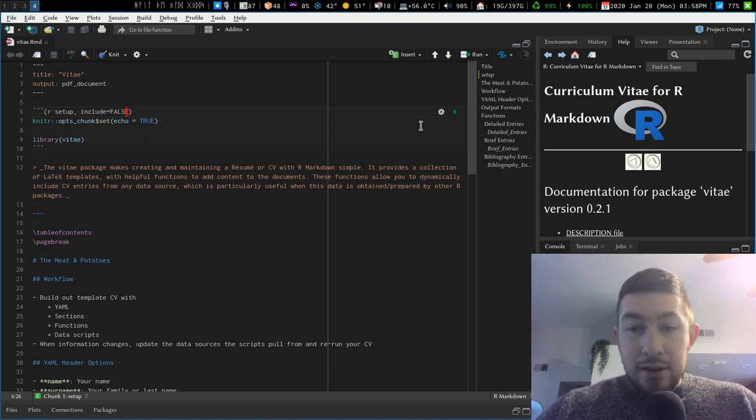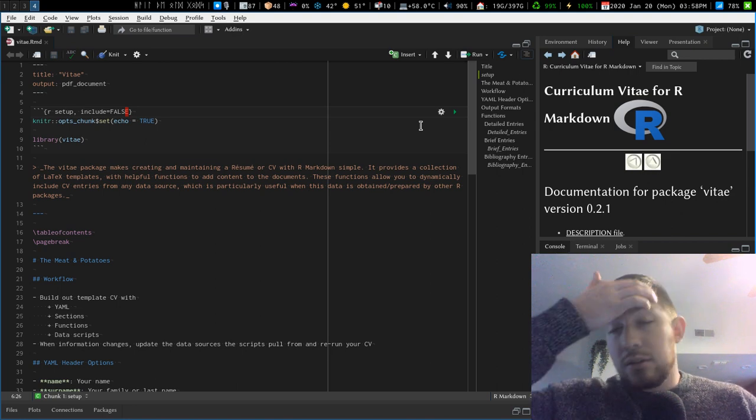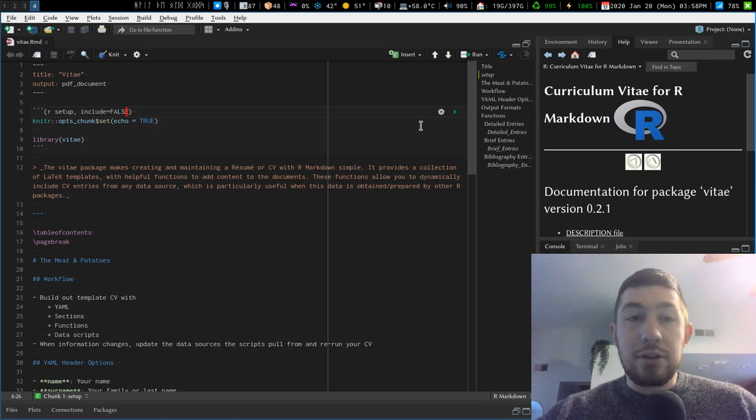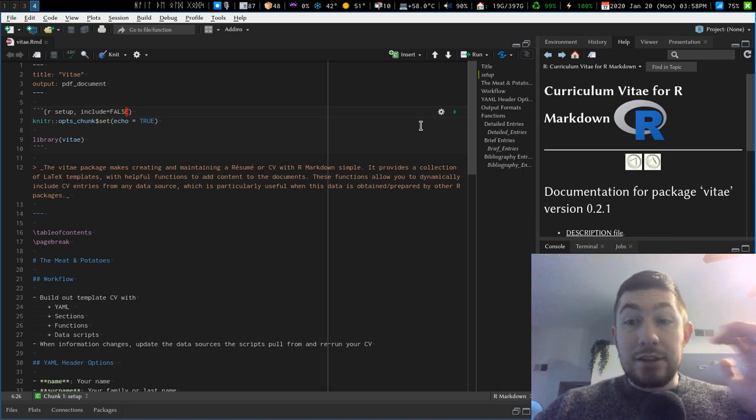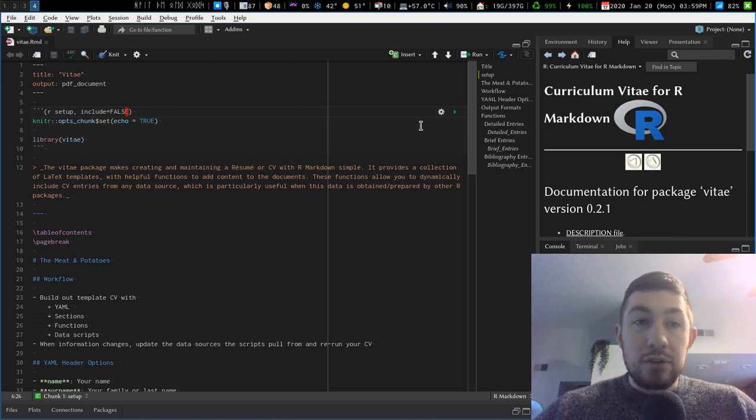So I know about LaTeX, and I know LaTeX can do a lot of great typesetting for CVs, and that those are options, but LaTeX is very verbose, and it would be a whole slew of new packages, and it would be a really crazy process to put together in a short amount of time, because I needed to get these deliverables in for this admission process. So I needed to get a CV done, but I also wanted it to look nice, to be able to serve multiple purposes in the future, but also to be easily maintained, manageable, and I can easily update it and change it at will. So what are my options?